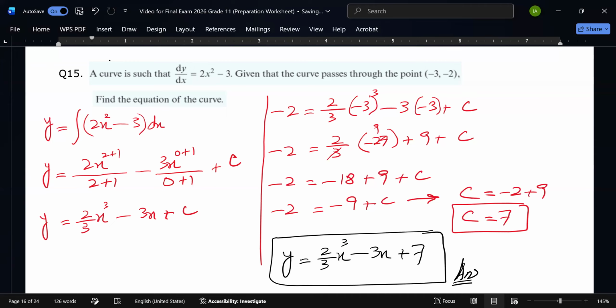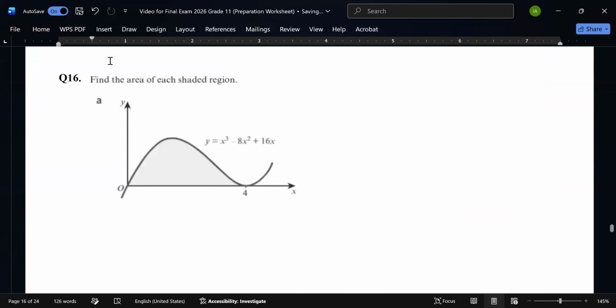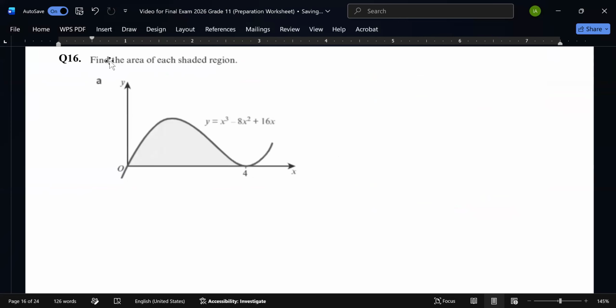Okay, let's move on to the next question. Let's see what happens in the next question. What do they ask you? Yes, we have a diagram and they ask you the area under the curve, which is bounded by the x-axis. So very simple again, just integrate the equation. The important thing in this part is we have the equation of the curve, not the gradient of the curve. So remember, whenever they ask for the area, you must integrate the equation of the curve. And the limits are also given.